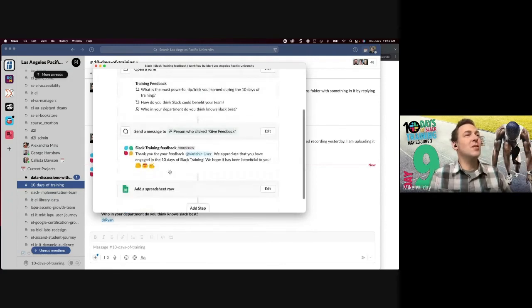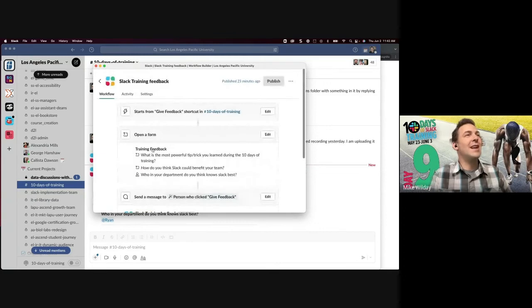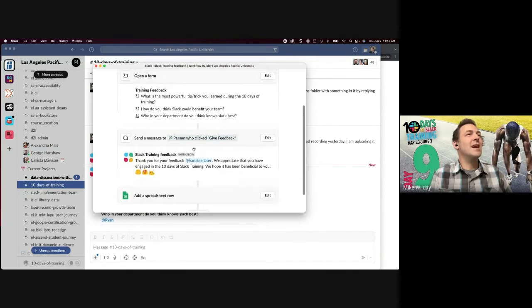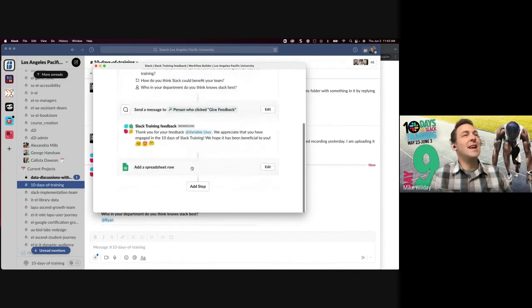But anyways, so you can see here, all I did, I created this. I actually send a message to the user who submitted the feedback. So we should see in demo student, they get a message with some fun little characters there. And then that gets recorded in the spreadsheet row. So that's how you create a simple workflow. I showed you how it works. We're 2 minutes over. I'm sorry.